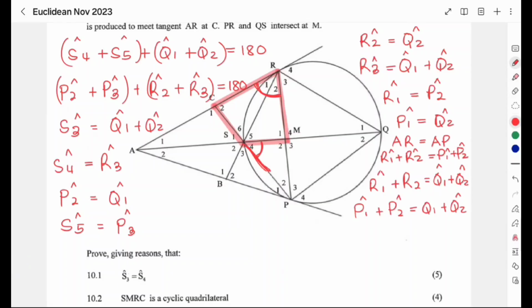Now, there are quite a few exterior angles to work with, so I'm going to proceed with that condition. If I can prove that the exterior angle is equal to the opposite interior angle, we will then have proved that the quad SMRC is a cyclic quad. We've previously worked with the angle S4, so I'm going to use that one instead of the others that we spoke about. I'm using that because we have a few built-up relationships regarding it, so it might be easier to use.